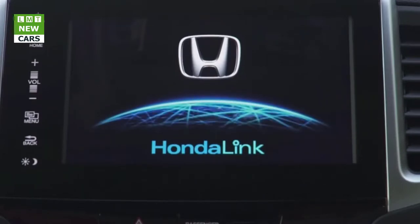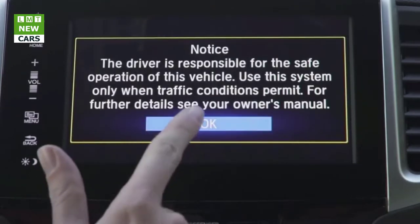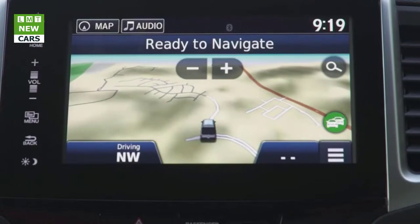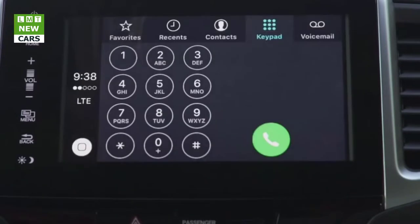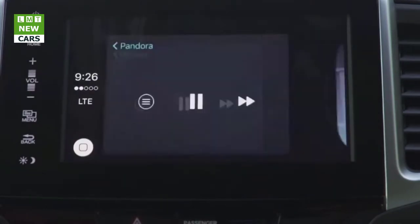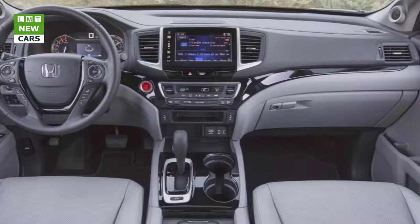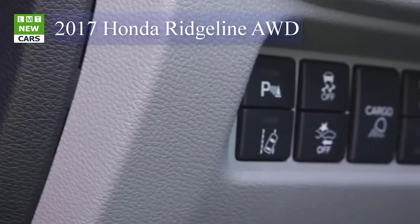More stiffly sprung than the Pilot, with half of its suspension components redesigned for pickup duty, the Ridgeline delivers firm but small kicks over most bumps. Wheel control is generally impressive, and the tires' high sidewalls — all versions ride on 18-inch wheels with 245/60 rubber — take the edge off broken pavement. There's none of the jiggling body shake you get in most pickups, with the cab and bed moving out of sync. The Ridgeline gives the impression of a stiff, solid body, and indeed its torsional stiffness has increased. Overall, we found the Ridgeline to be an extremely pleasant driver, to the point that we preferred its firmer chassis to the softer tuning of the Pilot.